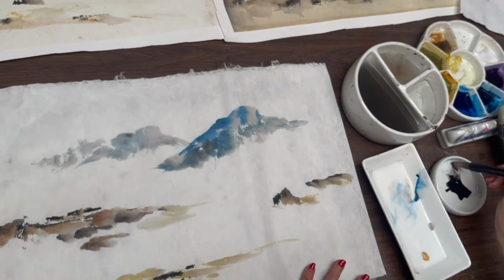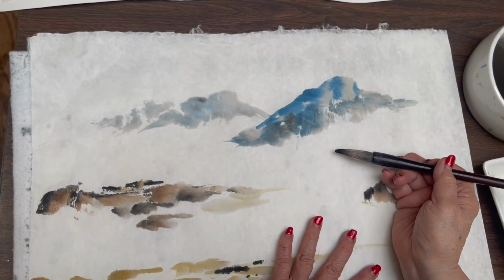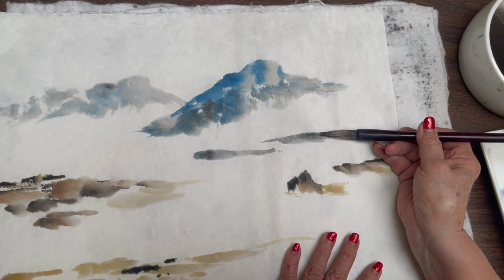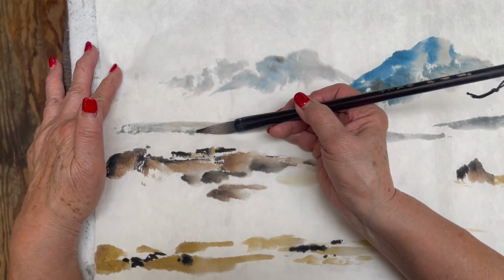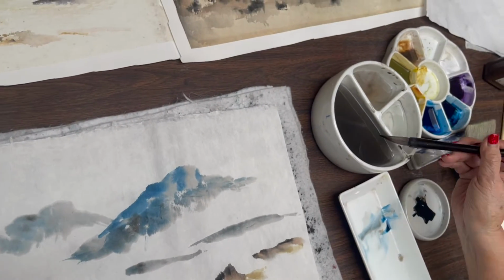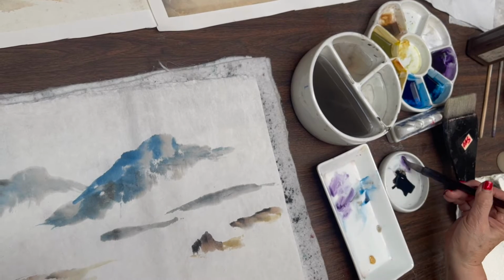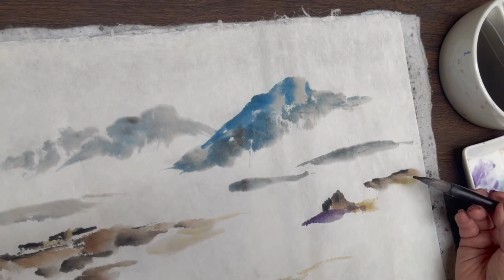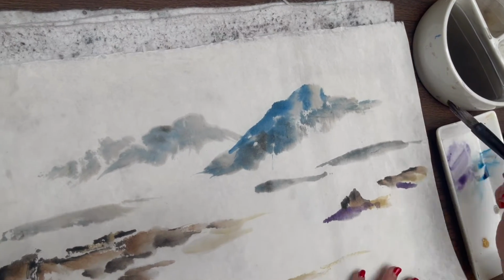So now I'm using some fainted blue underneath here. So now I'm using the purple. So I also want to make sure this purple is very light, fainted. So I will do that. Again, I want you to see that big area, small area. So then I will do a little bit.